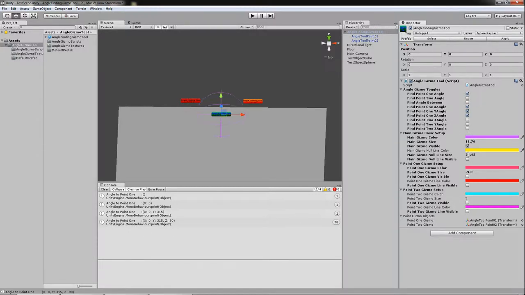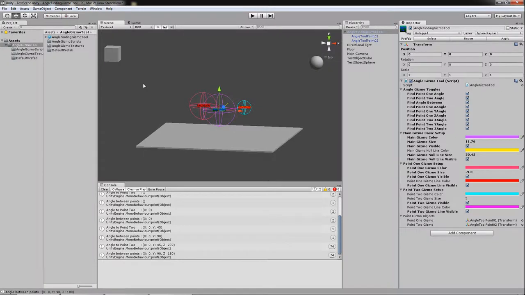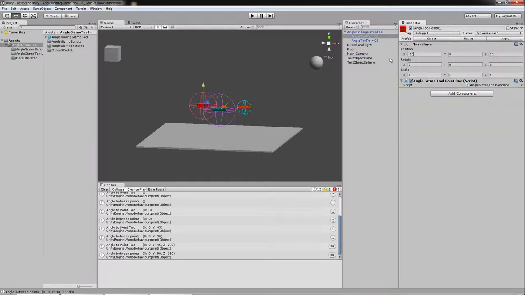Okay, but for the video, we'll turn those back on so that we can see everything that's going on. All right, so let's say we want to find the angles to our two game objects out here, the cube and the sphere. So we want to go up to the cube, and the easiest way to do this, of course, is to find out where the cube is, and then click on the point that you want to go to, and enter in those values.